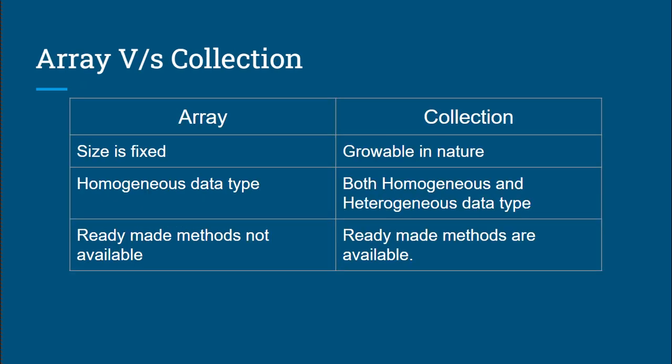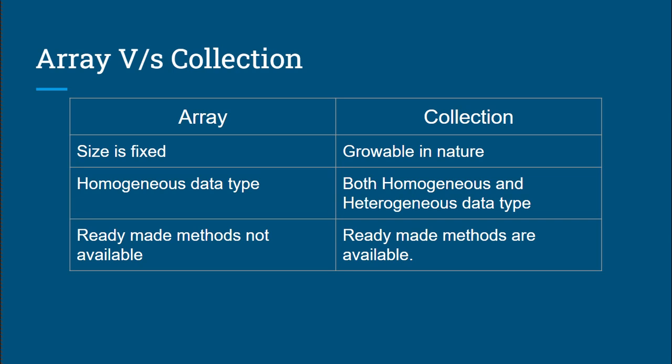So the last point in today's video is arrays versus collections. What is the difference between arrays and collections? In arrays the size is fixed, so we cannot manipulate or change the size of the array. But in a collection, we can change, manipulate, increase or decrease the size of the collection. So we can store any data at any time. We don't have to consider the size of that collection, and we don't have to consider the data type either. So we can do that in a collection.